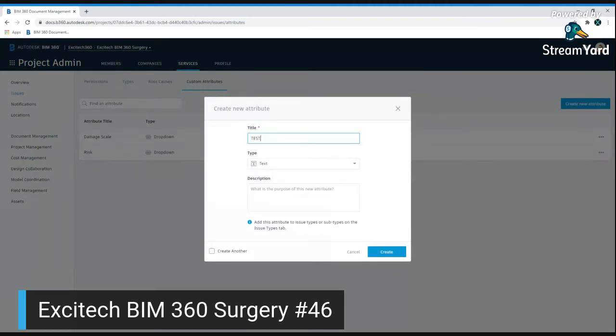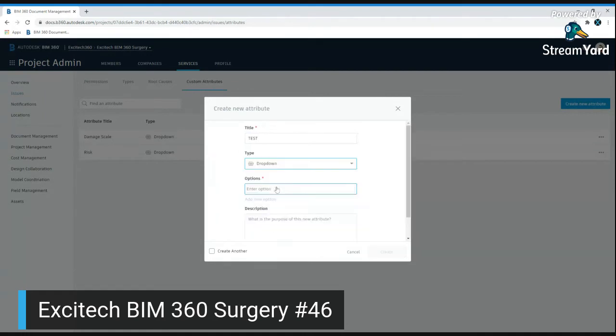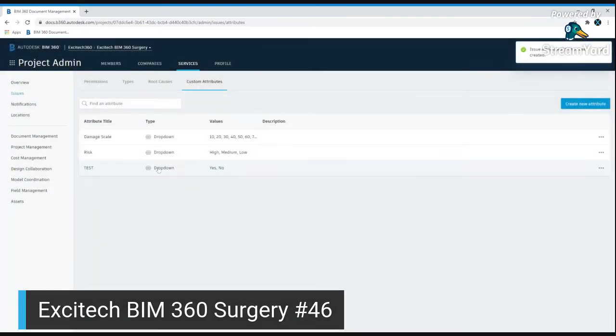So I can say this is a test, and it is a drop down, and I could say yes, and then I can also say no, and I add that, and then I create that as a custom attribute set. So once it's created in here, what you then must do is add that custom attribute to the type.